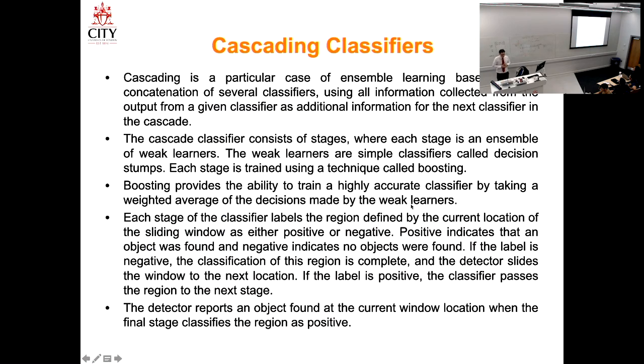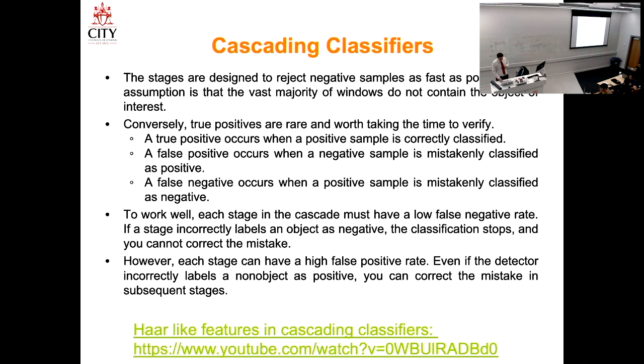I will be quick to just wrap up what other sorts of classifiers there are. We have cascading classifiers, as we discussed previously, for Haar-like features. You have a set of classifiers that are cascading. They are like, okay, does this look like a nose? Yes, no. Does it look like an eye? Yes, no. Are they connected to each other? Yes, no. And you have cascading classifiers that are on top of each other, following each other.